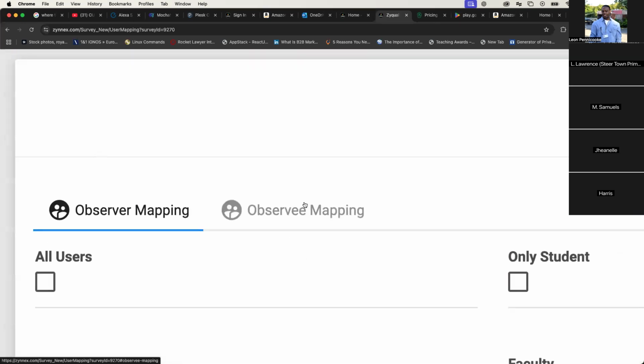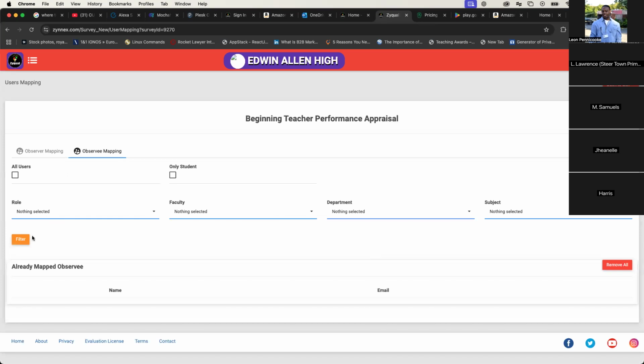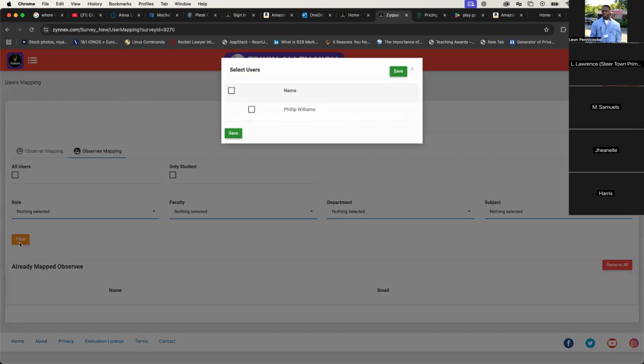The observee means all the teachers who can be observed using this appraisal. But because it is self, I'm just going to choose the same persons because they're going to do it themselves. And I would choose my beginning teachers again and click save. So we shouldn't change anything in the role and the faculty and stuff for itself.